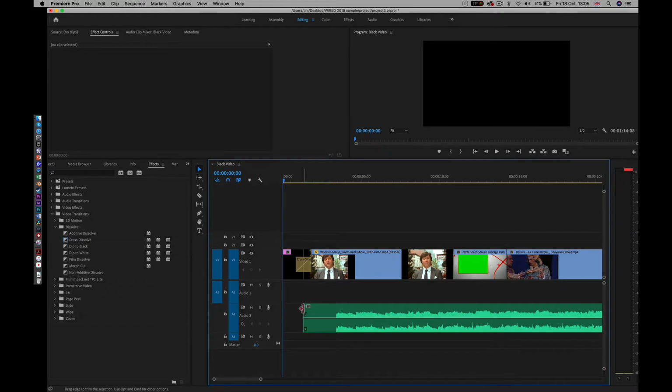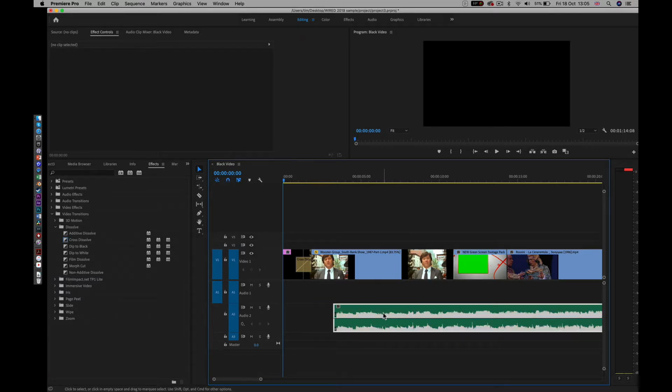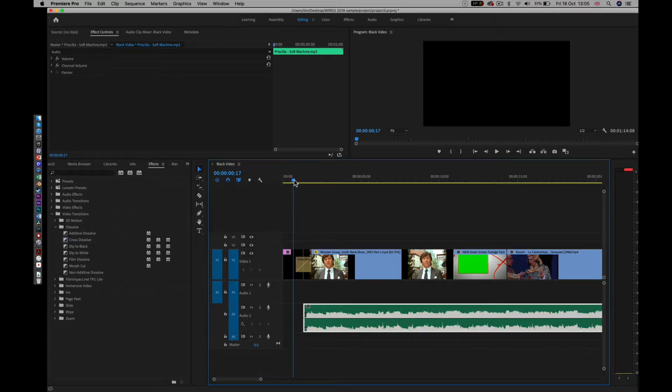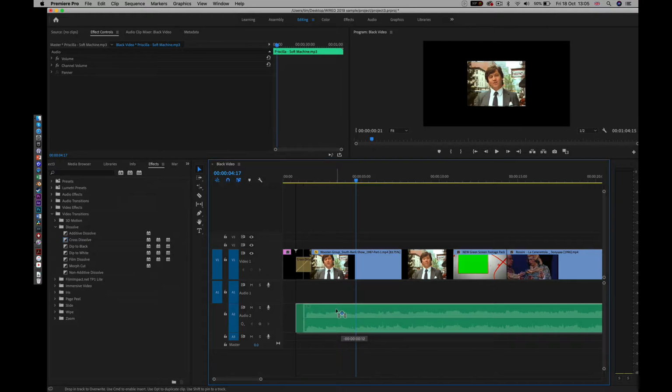So I've unlocked this now. What I'm going to do is move that to there, which is close to the beginning of it. There's nothing else going on, and I'm going to move it back so it probably starts coming up as that dissolve goes. So let's move it back slightly more, but then put an audio bit more back there.